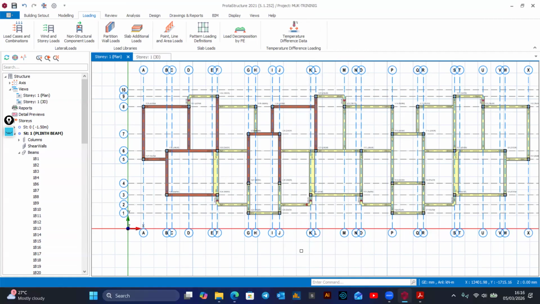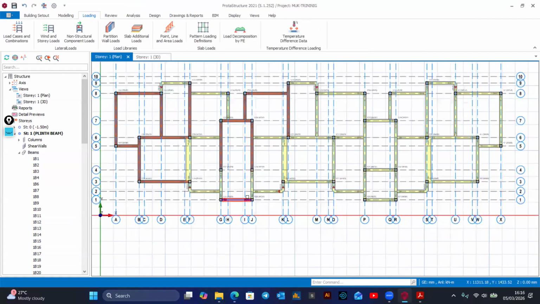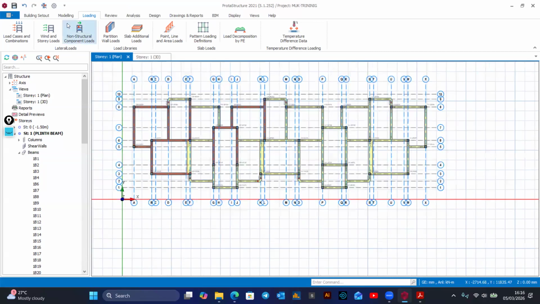Now, what I want us to do is you may need to select all the beams at once, and then just identify those where you need to remove the whole load. They may not be many. It is easier that way. So you go to modeling.